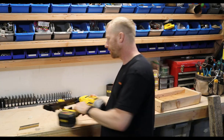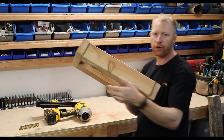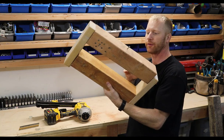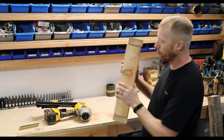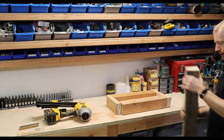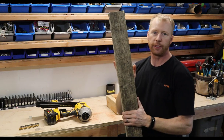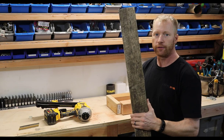So we'll fire some nails. I've got some older kind of dry 4x4s. I've used this in quite a few videos. I've got drywall screws, nails, all kinds of stuff. So we'll drive some nails into here. And then we've also got this really hard 4x4, this dunnage piece that we used in that Makita video. So we will drive some nails into here and see how we go.